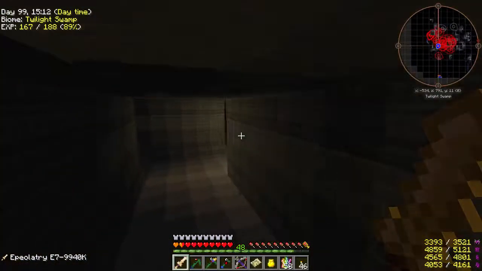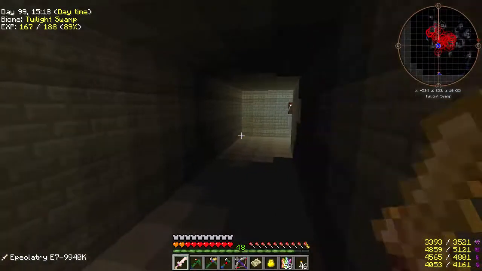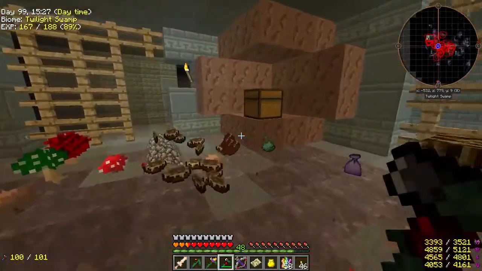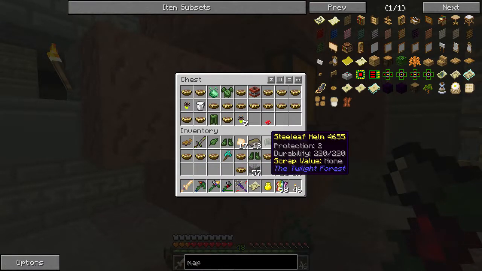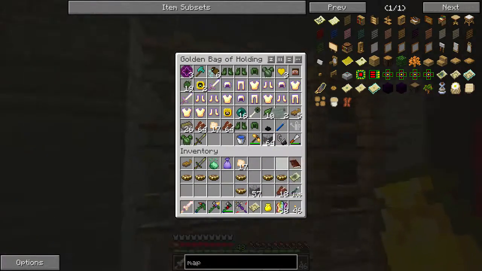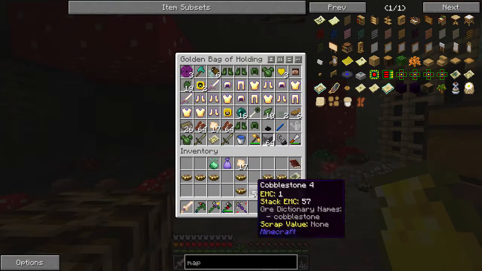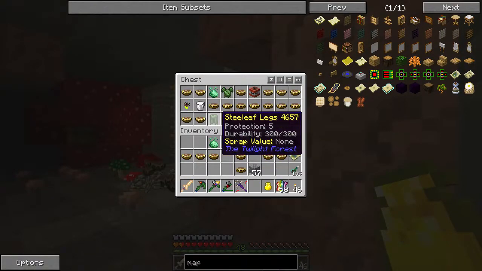So, how do we do that? So that's that. Let's go through here. You know what, let's put a whole bunch of this stuff in there. He gives you meat steaks, and we can put some of this stuff away. Oh my gosh, stop it. Maze wafers, all that fun stuff. I guess that's meat as well.